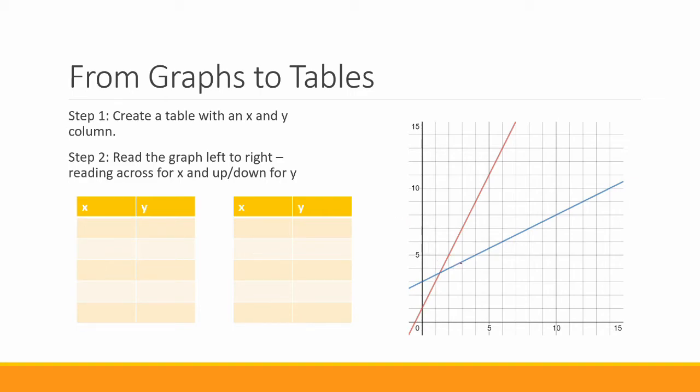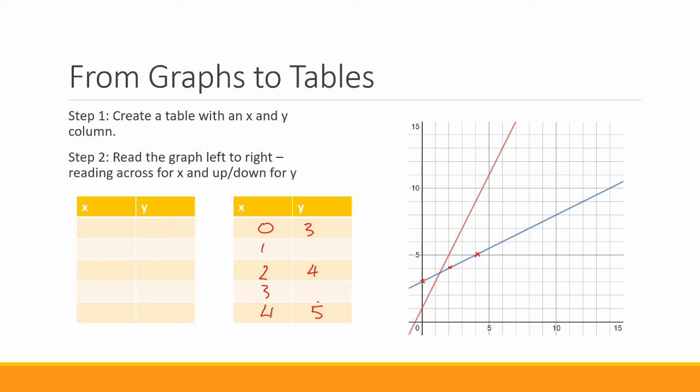Another option for the second line is that I could see my integral points here, here, and here, for instance. And so if I start at 0, and then 1, 2, 3, 4, I can mark the ones that I know to begin with. So here I have 0 and Y is 3. And then if I go across to 2, I can see that my Y is 4. And then across to 4, and I can see that my Y value is 5.